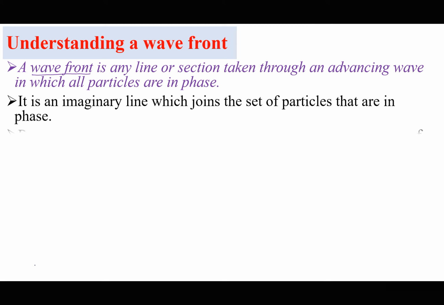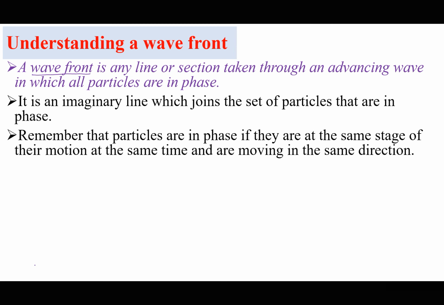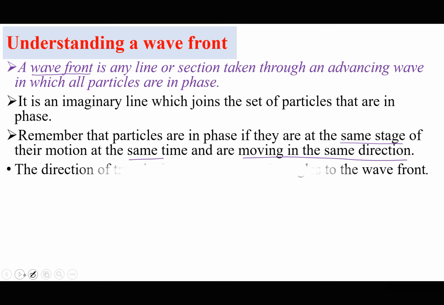So remember that particles are in phase if they are at the same stage of their motion at the same time and they are moving in the same direction. That's what qualifies particles to be in phase. And the direction of travel of the wave is at right angles to the wavefront. The direction of travel of the wave is at right angles to the wavefront. That is what we have seen with the transverse wave.